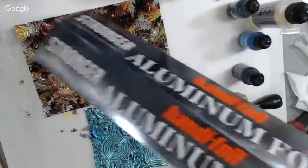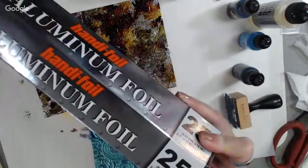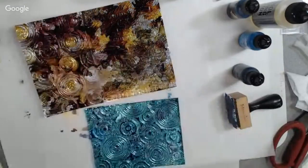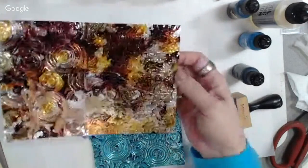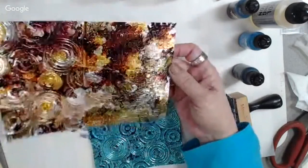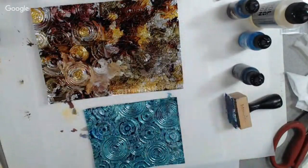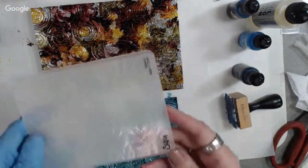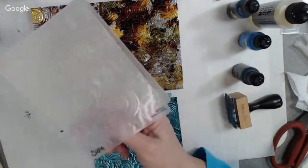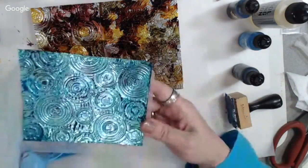This is cheap aluminum foil from the dollar store. What I did is I took a double stick tape and just stuck it down on cardstock. And then I ran that through my machine with an embossing folder, like so, so that I got the texture on there.